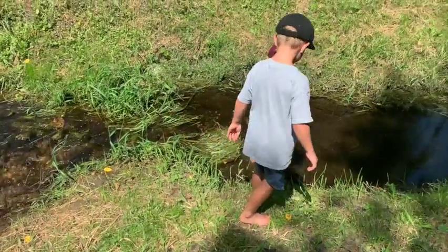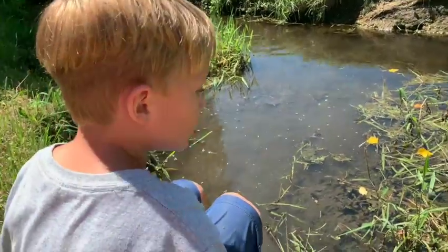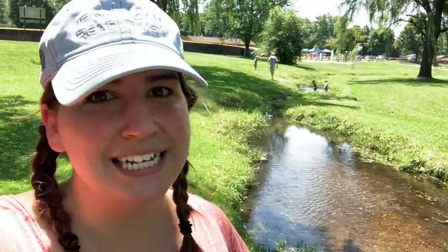What you find in your own river or stream is really going to depend on where you live. We're mostly finding frogs and a lot of interesting plants, but we did find some interesting shells. What's really nice about this stream is that it is very shallow — the deepest side is maybe a foot and a half, two feet. It's just a tiny little stream, sort of an off-stream from a river, so it's much safer to explore than one of the bigger rivers.